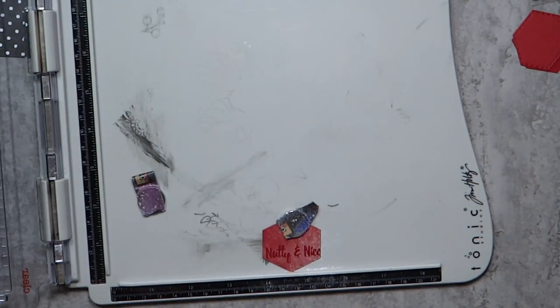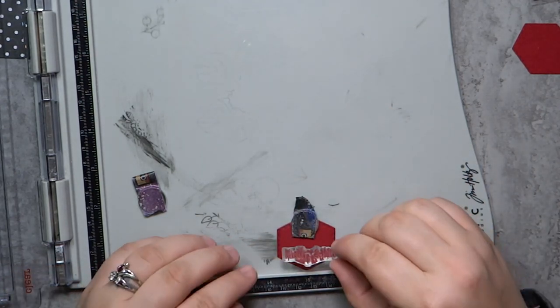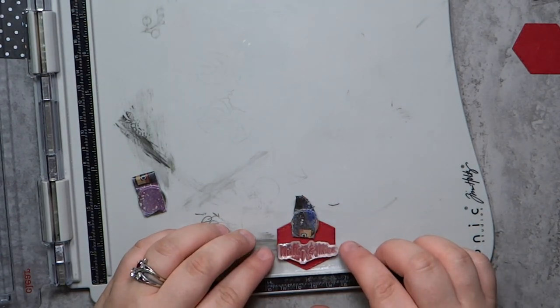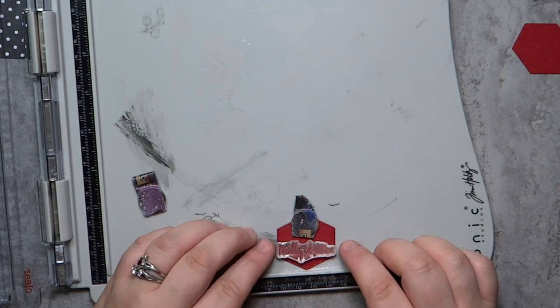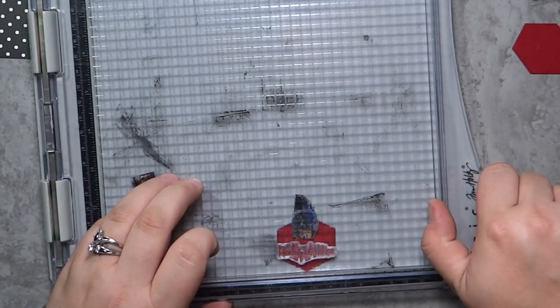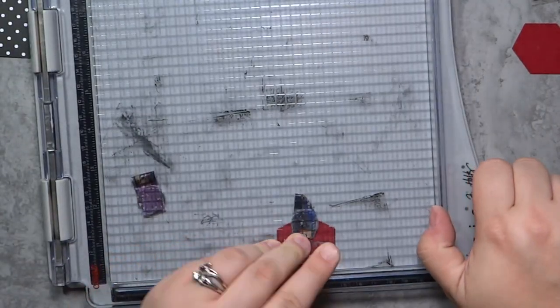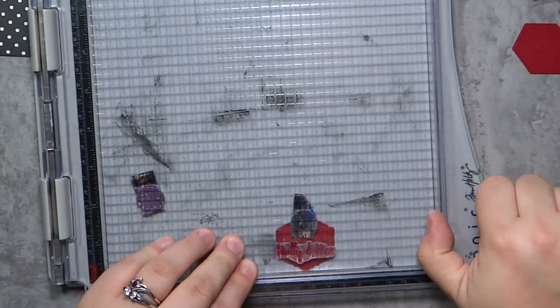And I'm using some Schoolhouse Red Simon Says Stamp cardstock for this. I tried it once and I got it a little crooked, so since I'm going to stack these 3, I just grab another one and try again. So you'll never even know that I messed up, except for the fact that I just showed you and told you. I'm going to use some Simon Says Stamp clear ink and some Brutus Monroe white alabaster embossing powder.